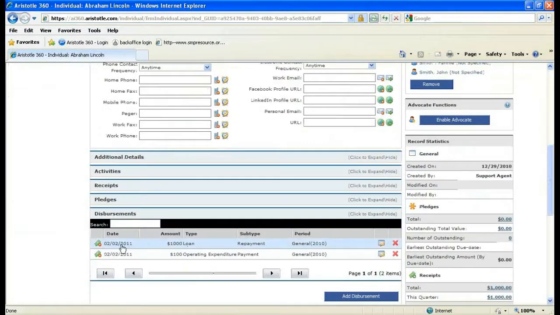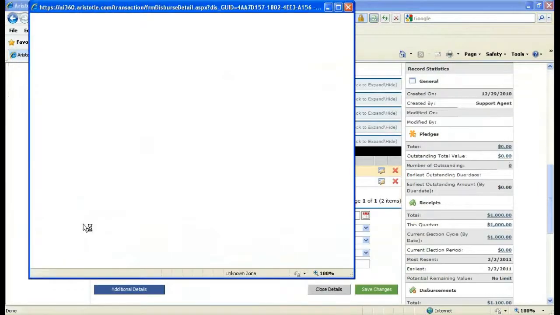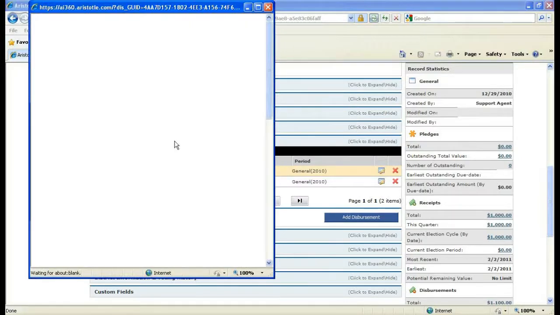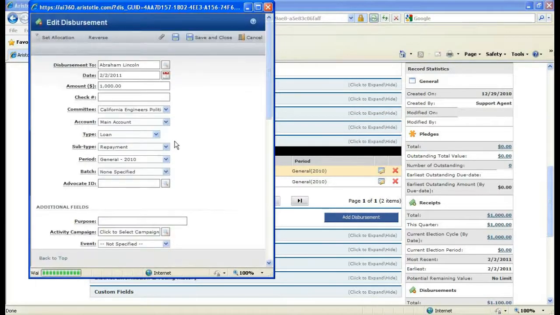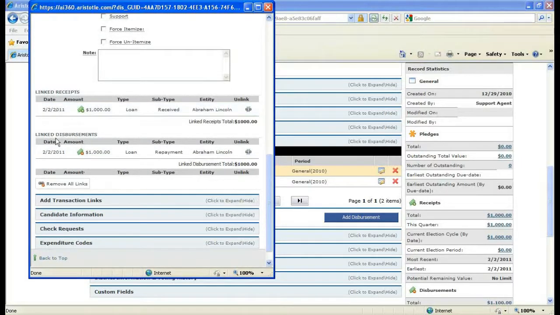And as we can see, we open up our loan and scroll down to transaction links. As you can see, the linked receipt is attached to a linked disbursement. And in this case, our totals are the same, so our loan has been repaid.